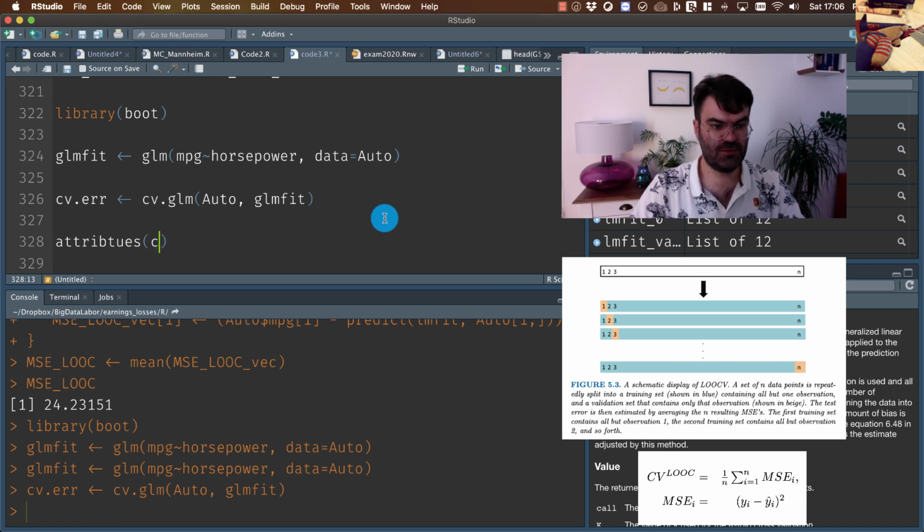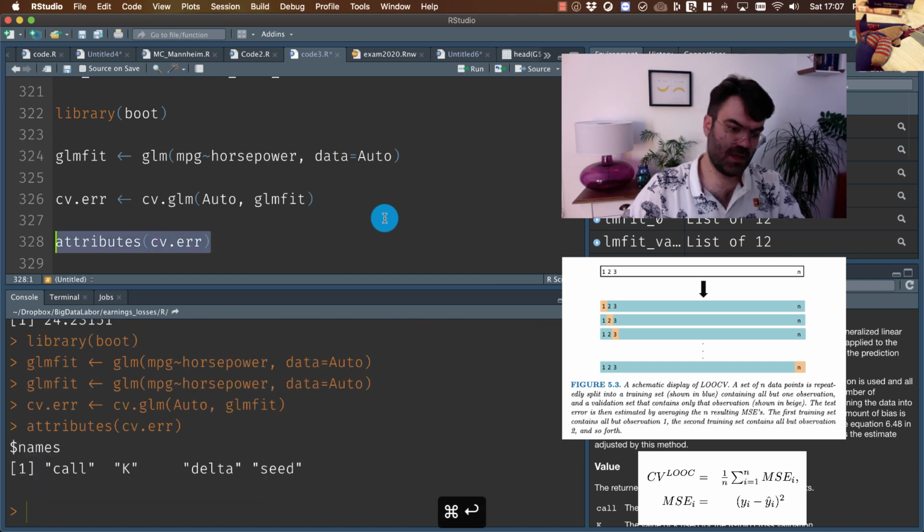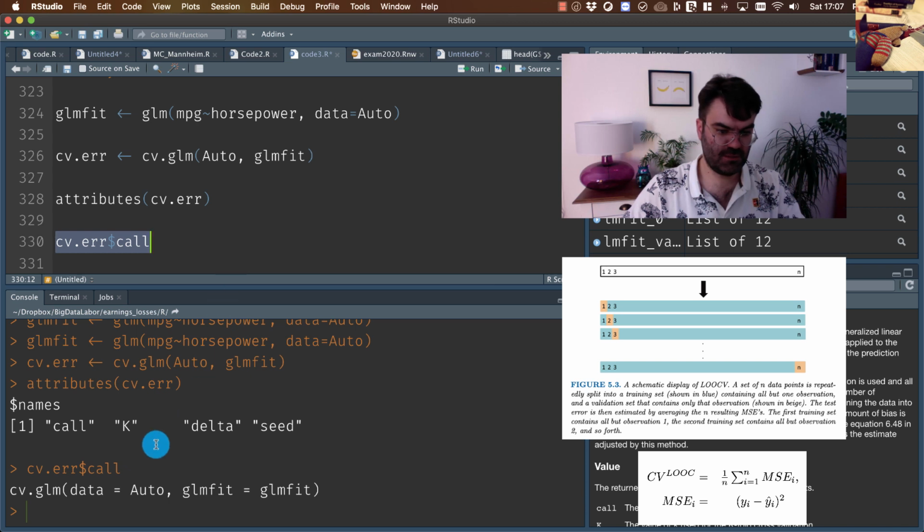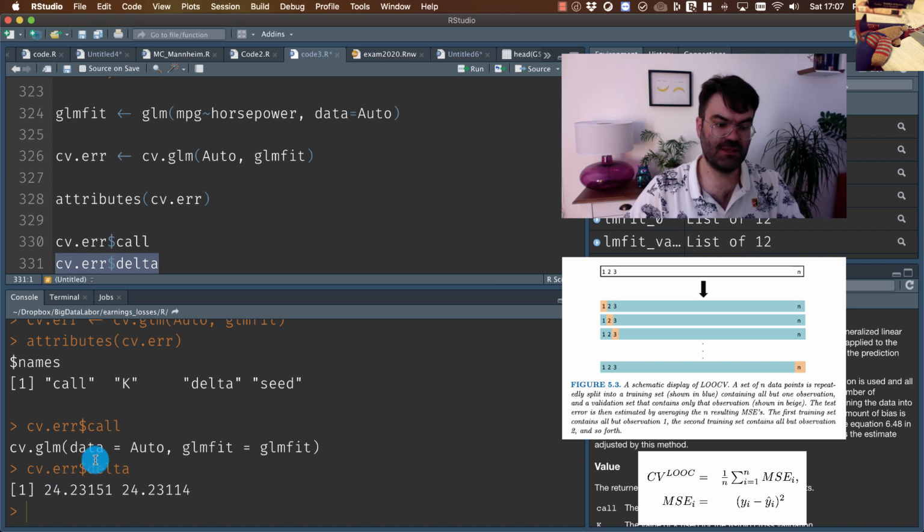Okay, and now we have object cv.r, and here, call is only a summary of what class of model this cross-validation error was estimated, and what is important for us is delta.